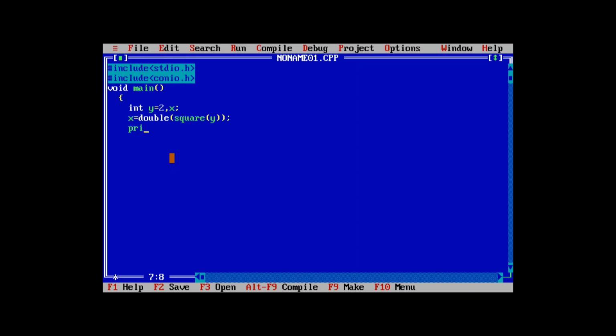So this one is double, then square, then y, then there is a semicolon. Then there is a printf, that is x equals percentage d, then there is the variable x. Right. Then there is a closing curly brace, that is the closing of the void main. But first of all, we have to write the getch over here.